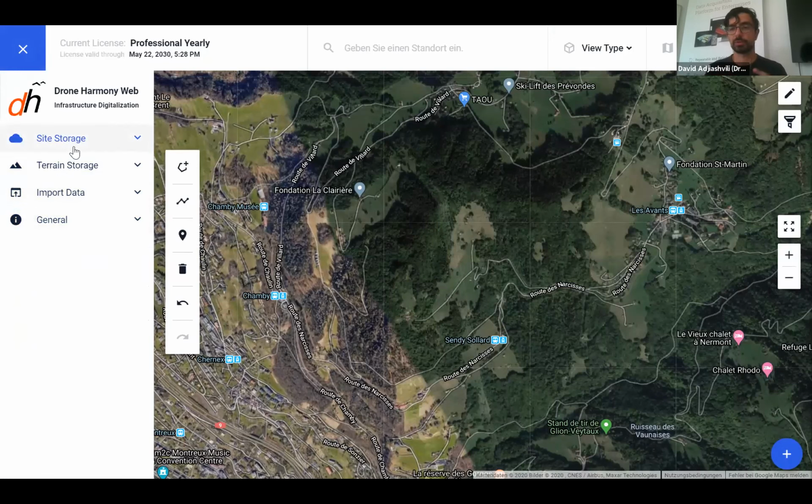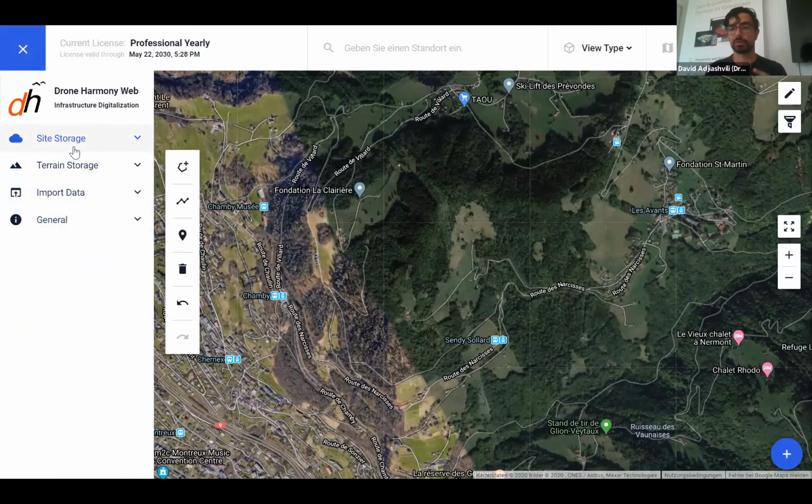The last thing that I want to touch upon is what we can do if we don't have terrain data, but we still want to perform terrain-aware flights. In Drone Harmony Web, you now have the option to access a global source of terrain data at 12-meter resolution, sourced from Airbus. It's called WorldDEM, and you have the tools within Drone Harmony Web to import this data through the web application, without needing to download a file somewhere. Let me show you this workflow.